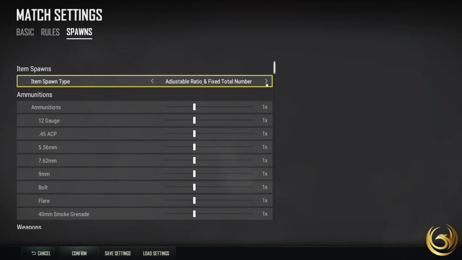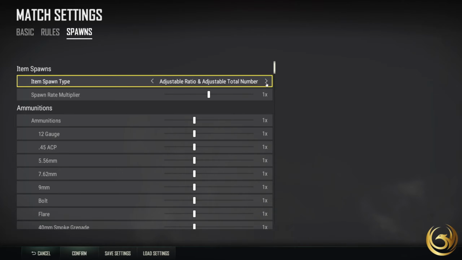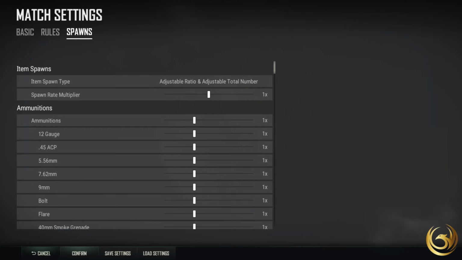For adjustable ratio and fixed total, it means the overall number of items spawned will be the same no matter what. So when you adjust the multiplier for any given item, it affects how it spawns relative to other items. Adjustable ratio and adjustable total allows you to adjust the overall spawn rate for items while also adjusting the relative spawn of items within that pool. This is a very useful spawn setting for creating modes and forcing items to spawn more than they usually do. However, it does take a lot of testing to get this right.